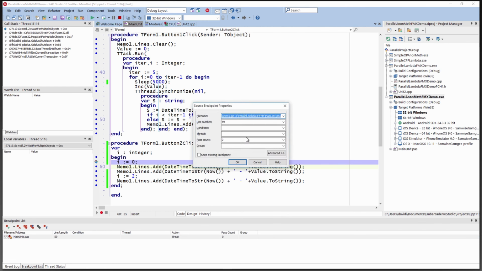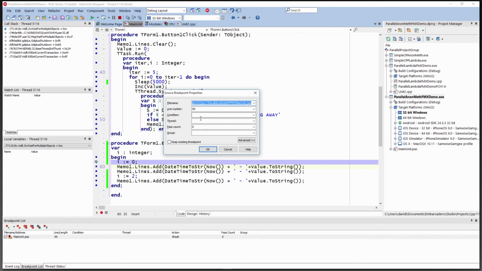Let's go back to breakpoint properties, because there's lots you can do here. For example, again, we talked about breaking in a thread or not setting a breakpoint in a thread. If you're doing a multi-threaded app where threads of the same code are being executed, and you want to find one specific thread that's causing some problem, you can say only break in that specific thread or a couple of threads and see what's going on. Pass count just means how many times. If you want to skip the breakpoint 100 times, 500 times, because it's happening on the 501st time or whatever, you don't want to be sitting there having to say continue, continue, continue, and so on. You can set breakpoint groups.